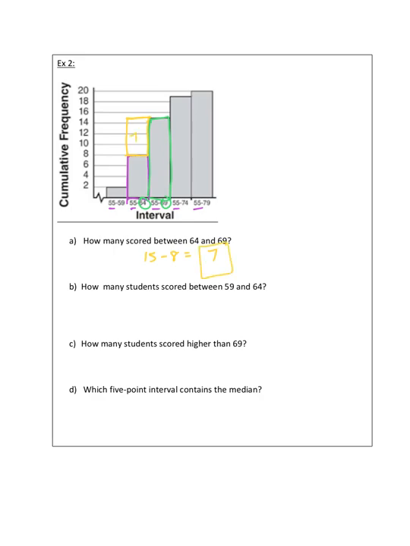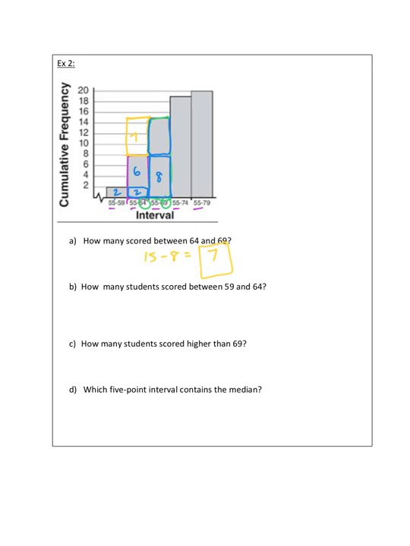So when you read these, the first bar is 2 people who scored from 55 to 59. And then the next bar is like the 2 people are still there, but then more people were added on who got from 59 to 64. So it starts at 2 and ends at 8. So there were 6 people. And then the next bar has the previous bar inside of it. It's these 8 people who scored from 55 to 64, but then more people got added on top, and those people are the people who scored from 64 to 69.